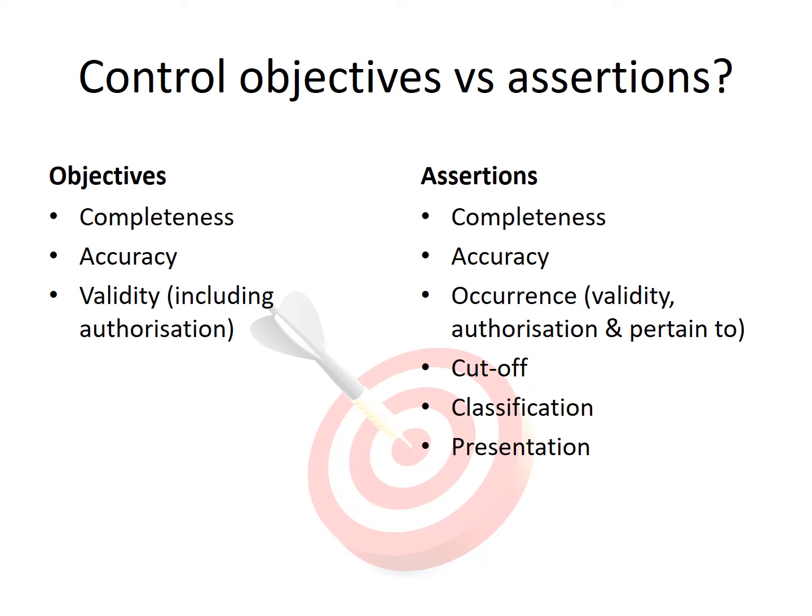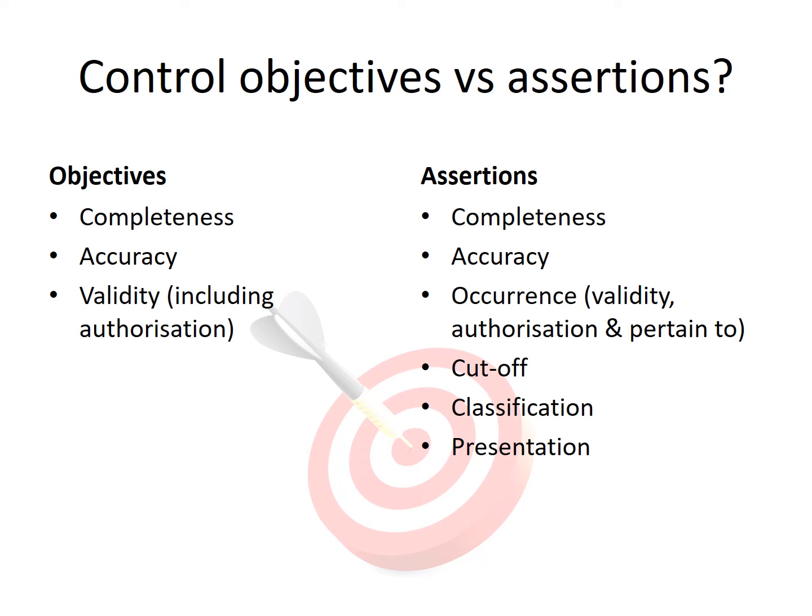Moving over to the assertions, if I know that there's a possible risk and I've implemented the controls and those controls are working very nicely, can you see that by the end of the day I can then make the representation in my financial statements that according to me everything's included and everything's accurate and everything's valid. So can you see the assertions are very much the same as the control objective? So if it meets the objective, it's going to allow me to make the representation that it is complete and accurate. So those are exactly the same.